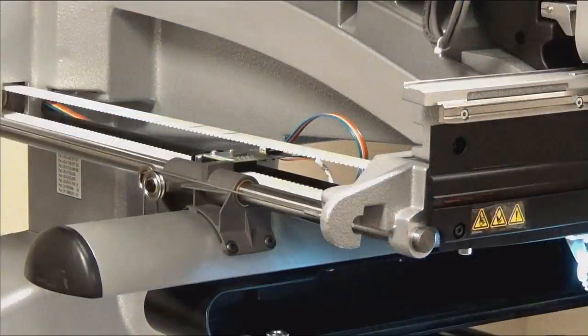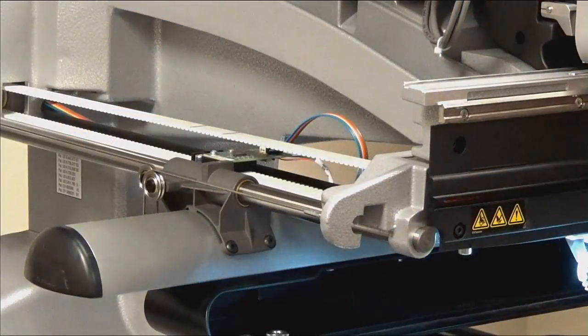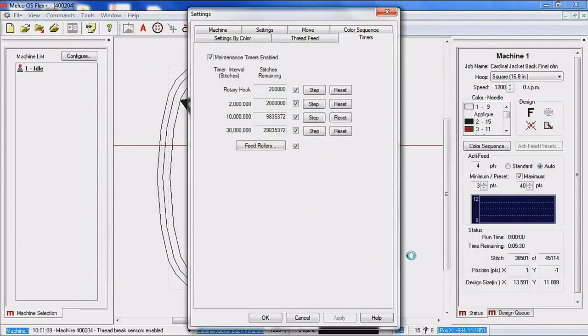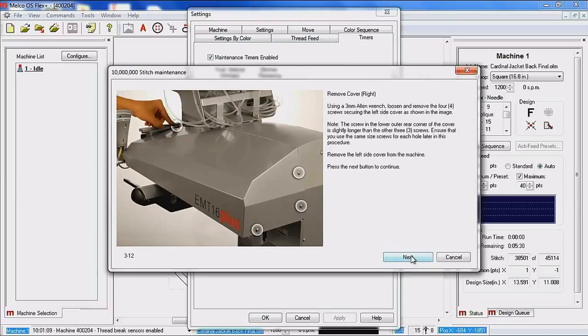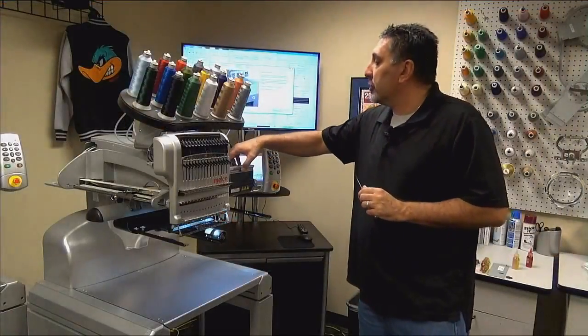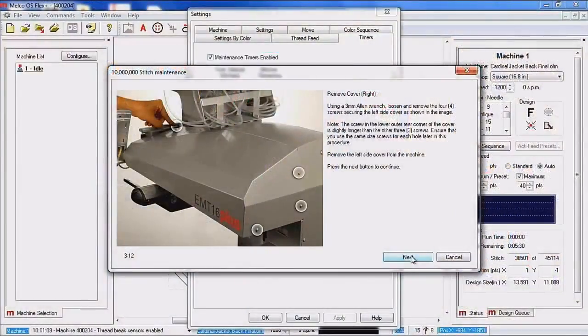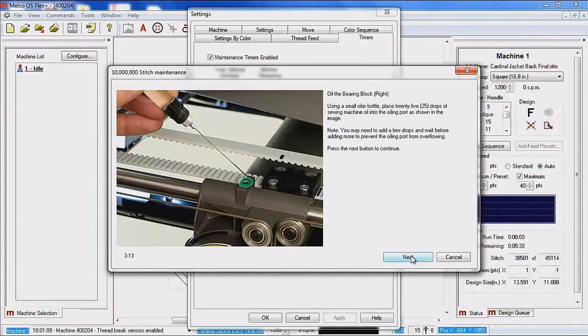We're going to go ahead and click next, and this is now telling you, okay, go ahead and reinstall that cover. Now the machine is going to color change all the way over to needle number 1 so that you can access this front screw here again to remove the right side cover. Once we have that cover removed, we're lubricating the right side exactly the same way that we did the left side.